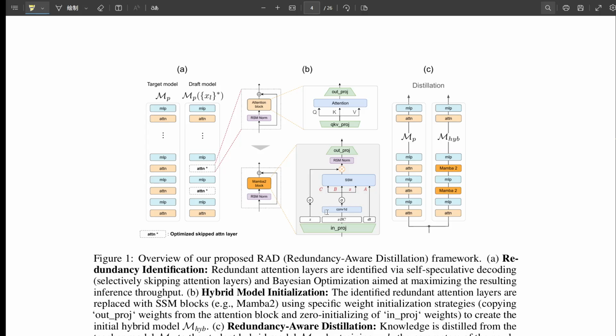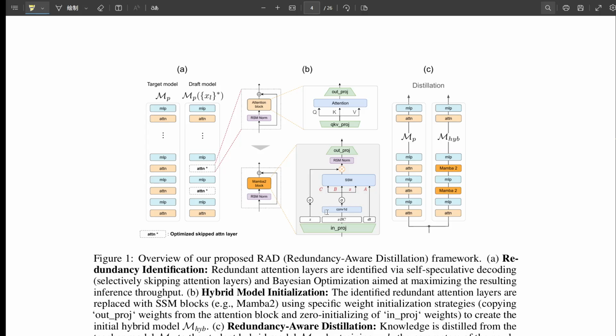If the target accepts the draft's guess, you can skip running the full target model sequentially for those tokens, achieving speedup. Okay, I know that technique, but RAD uses self-speculative decoding. The draft model isn't a separate, smaller model. It's actually derived from the target model itself. Exactly, that's the twist. And here's the clever part, as you said. They construct this draft by intentionally skipping specific attention layers of the target transformer. Exactly. So the draft model is like the original transformer, but deliberately handicapped by removing certain attention layers. Then they run this crippled draft model alongside the full target model in a speculative decoding setup.